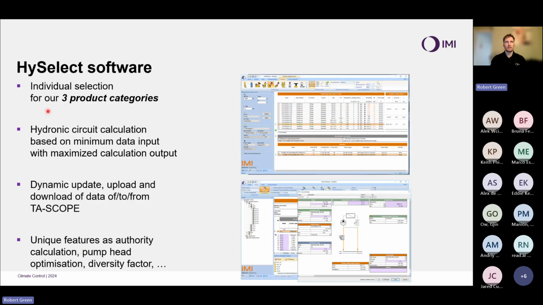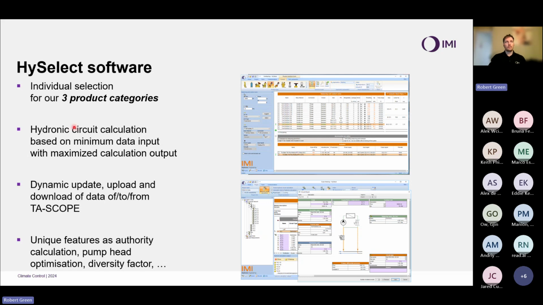We can do individual selection across all of our category ranges, be that thermostatic control, balancing control, as we're going to be looking at tonight, or pressurization. If we want to just say, okay, I would like to select a 2-port control valve for a flow rate of 1 litre a second, and the differential pressure needs to be 20 kilopascals, so if we got all of that information from a design produced elsewhere, we could do that.